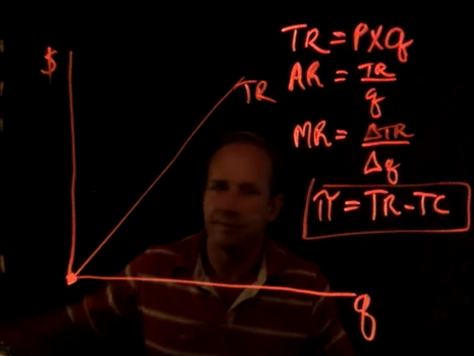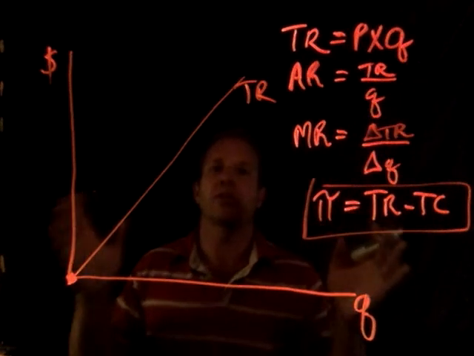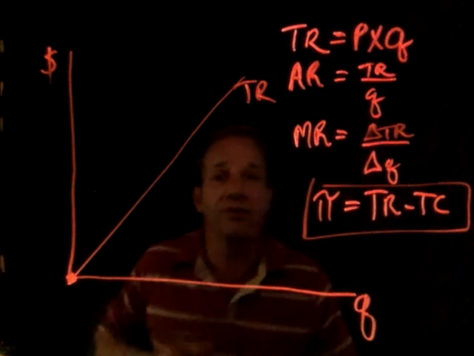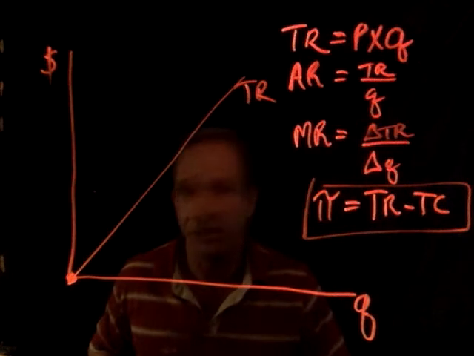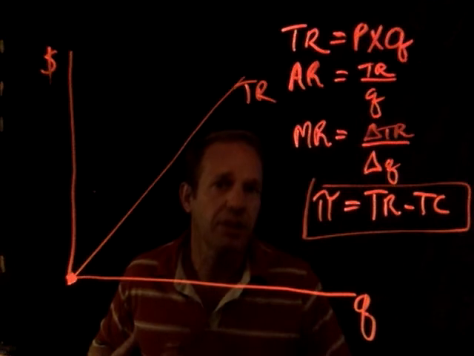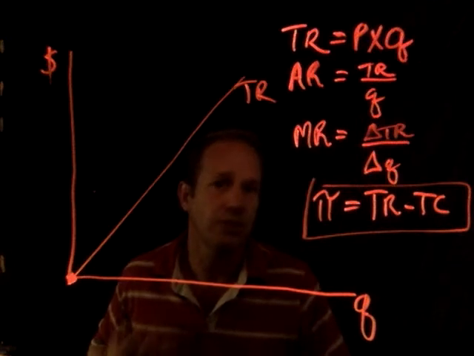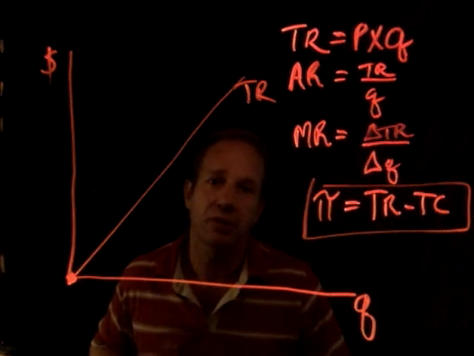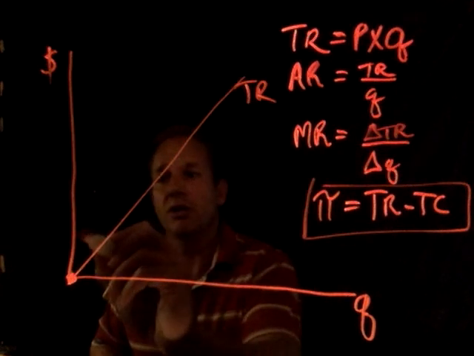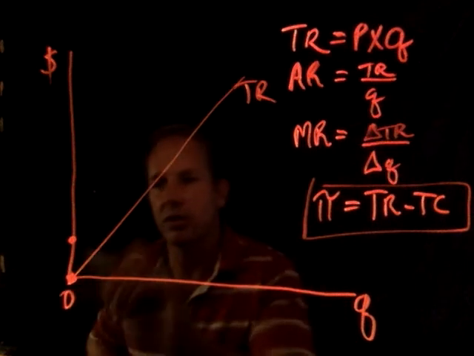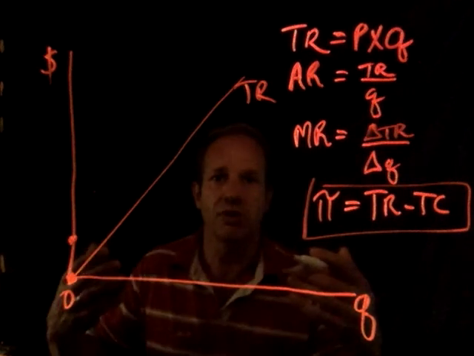Now total cost. We just spent a lot of time discussing total cost. If the firm produces nothing, what do they have for total cost? It's a trick question. Got to rack the brain, go back and think a little bit about what you just learned in the last chapter. If the firm produces nothing, what is total cost? Does it exist? Yes, it does. Because remember, total cost is fixed cost plus variable cost, and fixed costs are there even if you're not producing. So total cost has a positive intercept. Even when the firm is producing zero, there is some total cost that the firm is incurring.